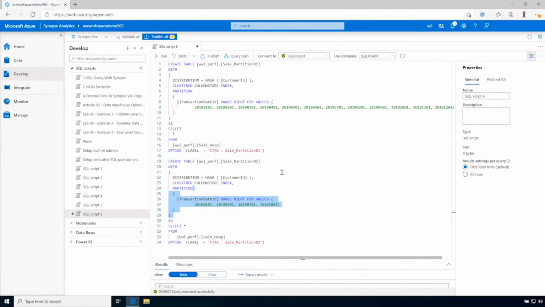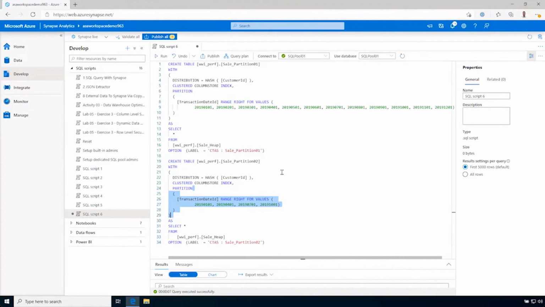A distributed table appears as a single table, but the rows are actually stored across 60 distributions. The rows are distributed with a hash or round-robin algorithm. There are 3 types of distributions: Round-robin distribution distributes table rows evenly across all distributions at random.